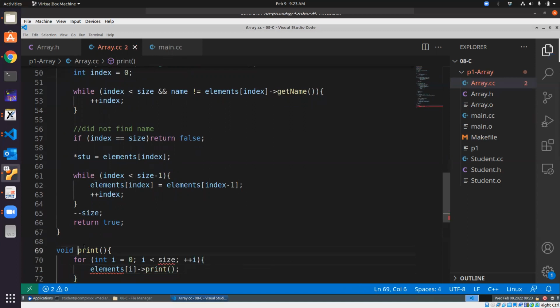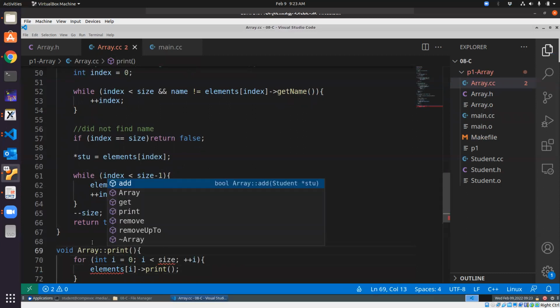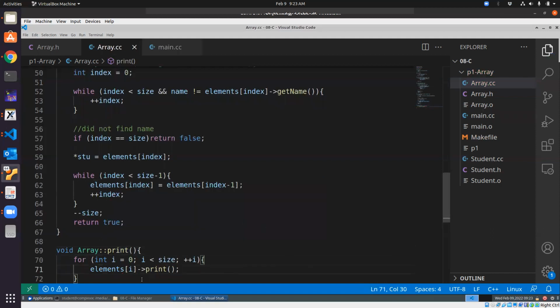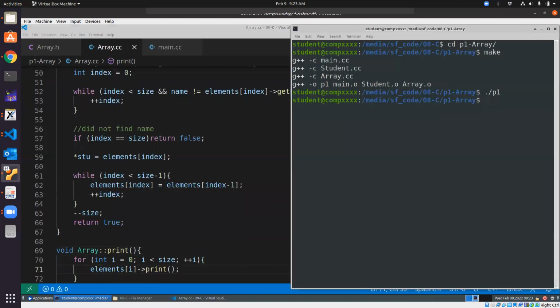Oh yeah, and it's complaining because I didn't put my scope resolution operator in here. So it has no idea what these variables are, but now it does. Okay, let's try that again.